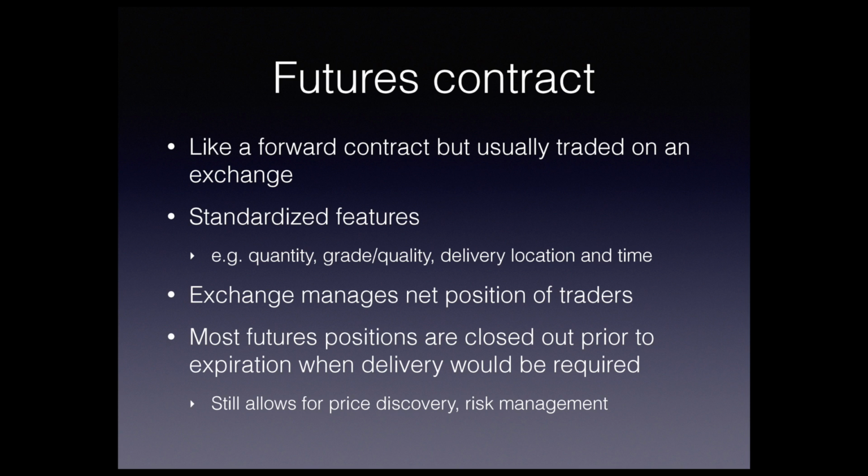Futures contracts are like forwards, but they're traded on an exchange and they're standardized. In an over-the-counter transaction, I could create a deal for 123 Bitcoins on September the 7th. There's not a big market for those probably, but if we put them in 100 Bitcoin lots and said it was always at the end of the month, the end of September, then there's more activity, and that's part of what an exchange provides. The exchanges also manage the net positions of traders and provide a lot of services, and that's kind of where I want to get to with this.